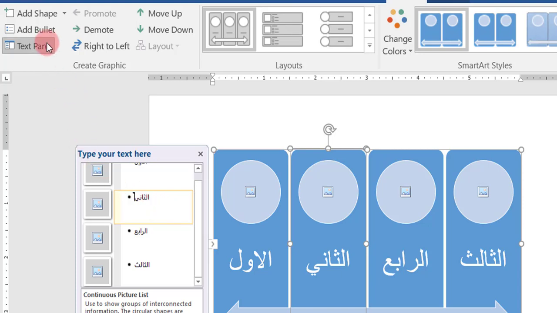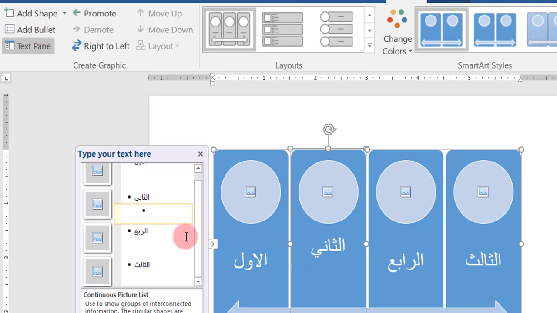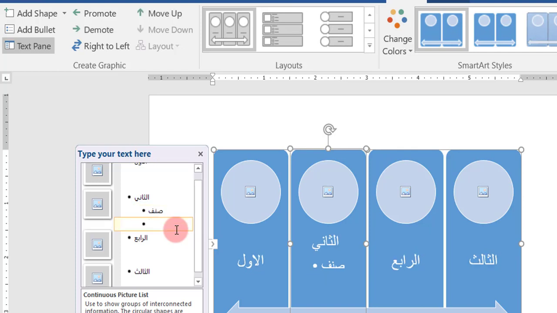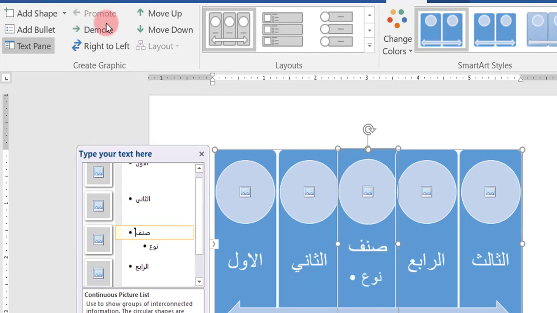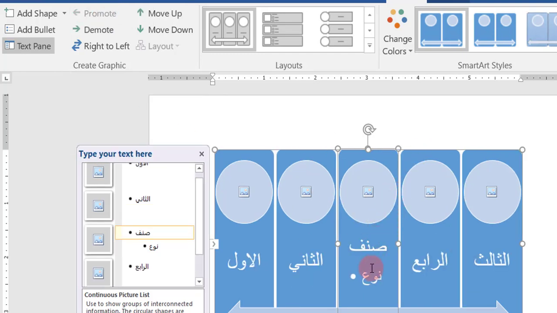By clicking on Add Bullet like this, a point will be added for the text following the current text. For example, writing a category will be written below the current text. By pausing at one of the texts and pressing Enter, a point will be added for a new text at the same level. Thus, there is now a main title and 2 subheadings. By clicking on one of the subheadings and pressing Promote, a new shape will be added with the subheading as the main title.